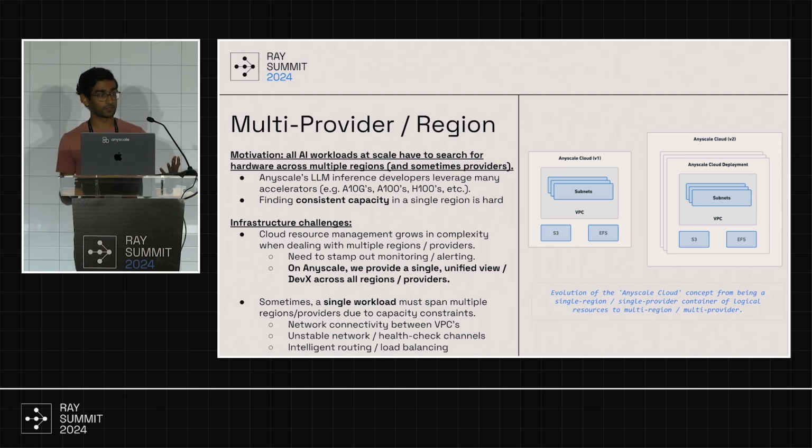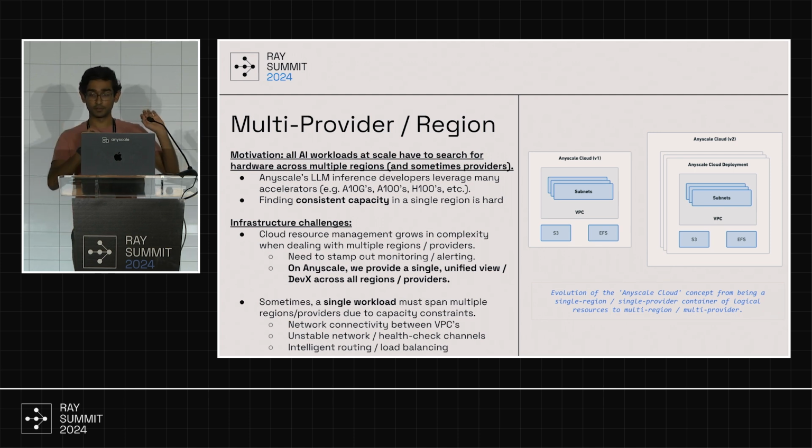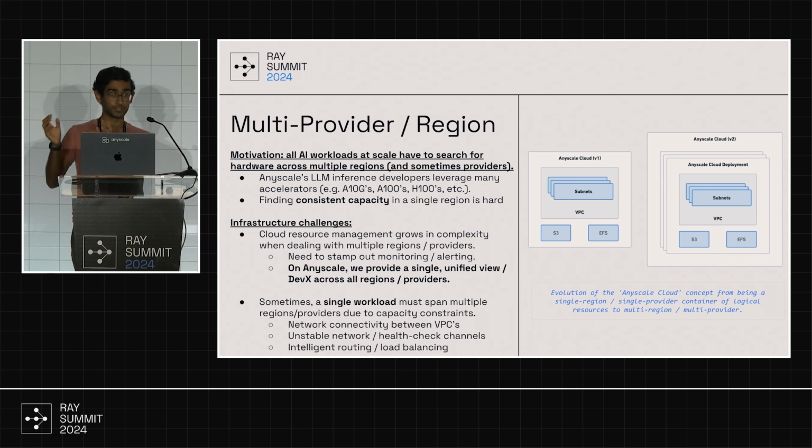And if you've heard of SkyPilot, that's an open source solution to this. They've been working on this in the open source. We've also been working on this in the Anyscale product, where we've taken two different approaches. One is the cloud and resource management side of things. When you go from one region, one provider to N regions and N providers, you have to deal with a lot of cloud resources. So we've abstracted some of that away, made it really easy for you to go from one to many. And at the auto-scaling layer, we also need to be able to make intelligent decisions and find the regions and providers that have capacity, have global views of which ones do, and we manage that layer as well.